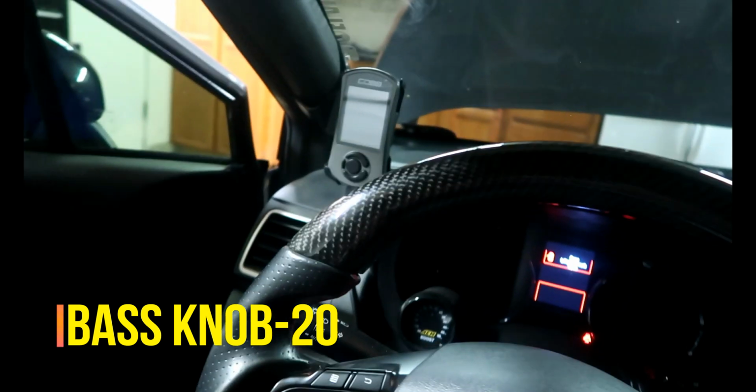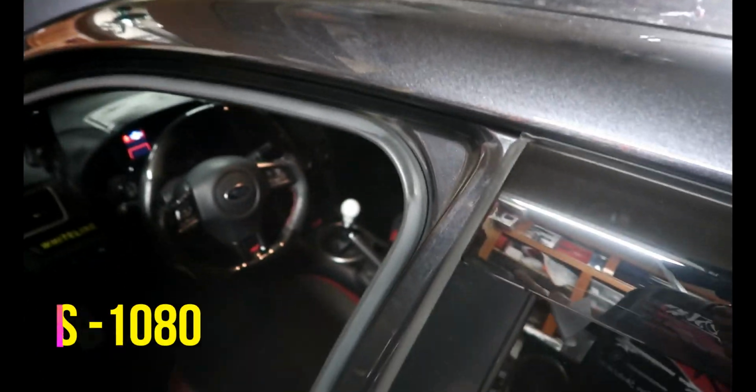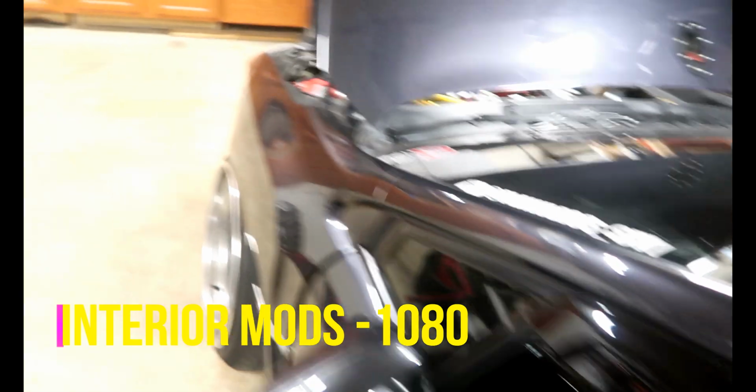Got the Callback Sport and then Airlift, which I'll get to in a bit. But other than that, everything else is stock. I love how stock looks anyways. I love those seats. They're comfortable, good for long drives and whatnot. But yeah, that's it for the interior, guys. Interior total puts me at $1,080. Pretty much the carbon fiber steering wheel and the gauges are the most expensive part in there.